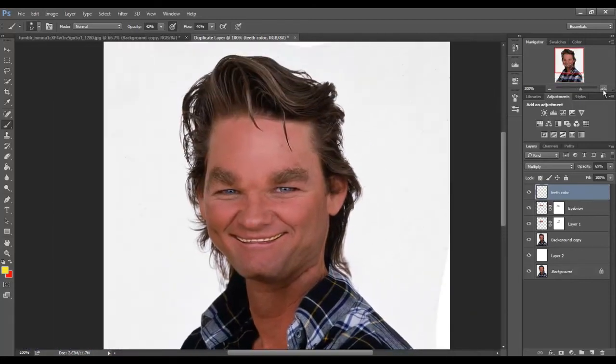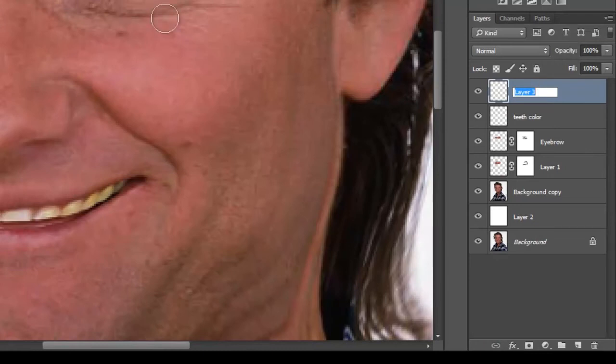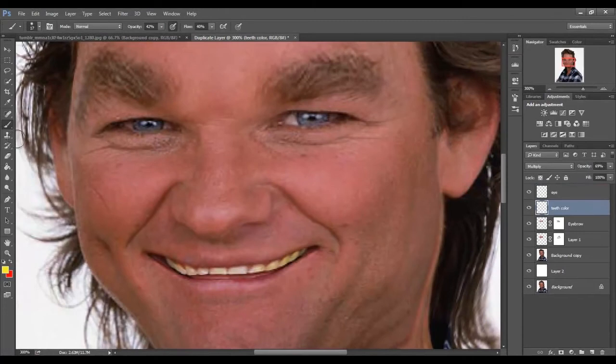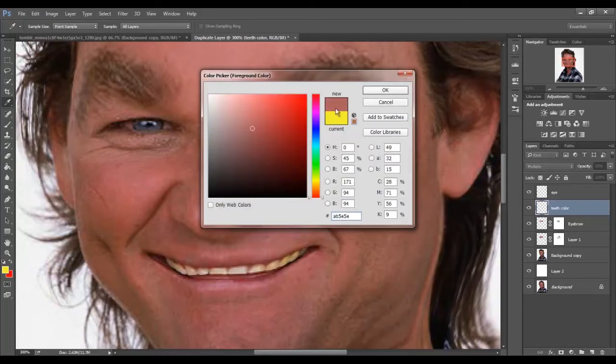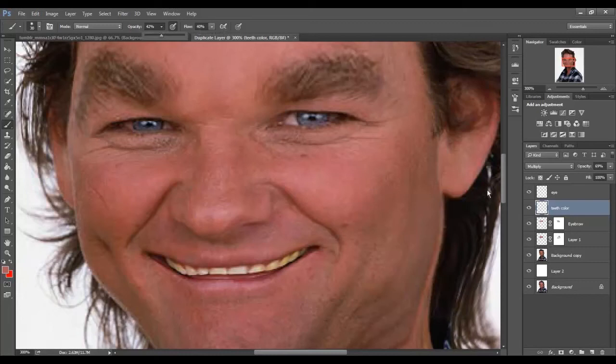Okay, now actually let's zoom in. Another color thing I want to do is make a new color layer, intense eyebrows, this weird intense eyes. Scary looking. All right, let's go to eyes. I'm going to give him some bags under his eyes. I'm going to use a soft brush, pretty big, low opacity, low flow, because I want to build up the value. Make sure I'm on the eyes. Change it to multiply.